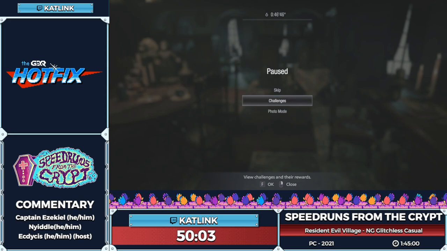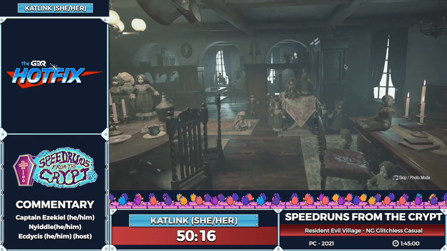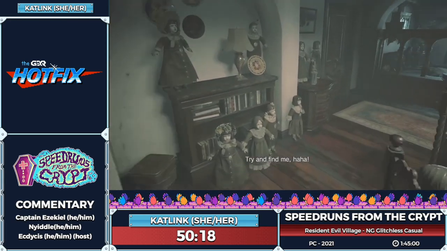I'm actually going to dumb down the, how do I turn it down? Change quality 30. There you go. Hopefully that helps. Yeah, whatever you got to do.